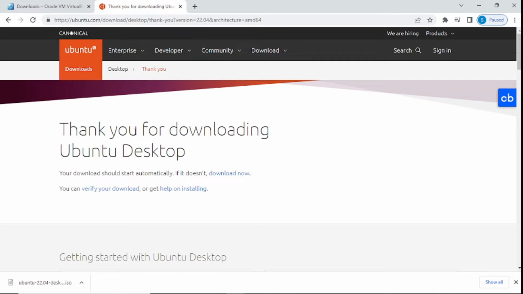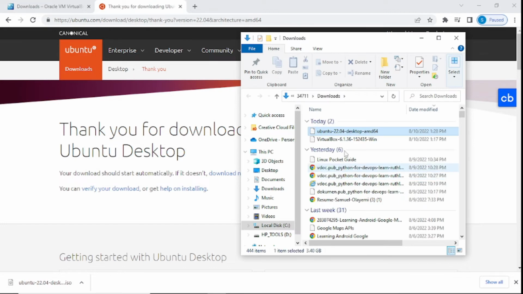Yes guys, so we finally downloaded it. It took a long time, but you know what, we got it done. Next thing I want us to do is you just right click here and then you say show in folder, because I want us to see the folder where this is, and we can see it right here. It's in our download folder. We know where it is right now.